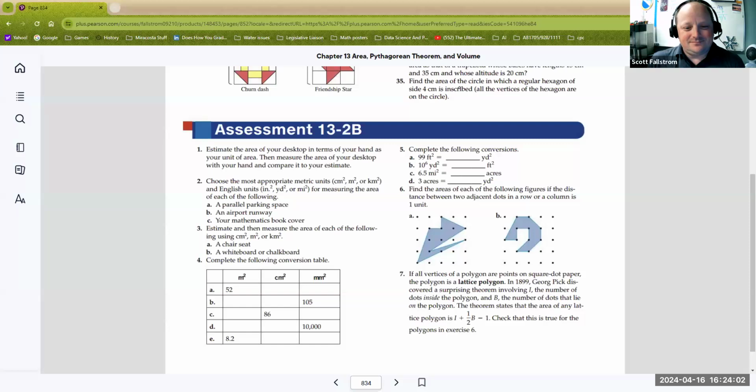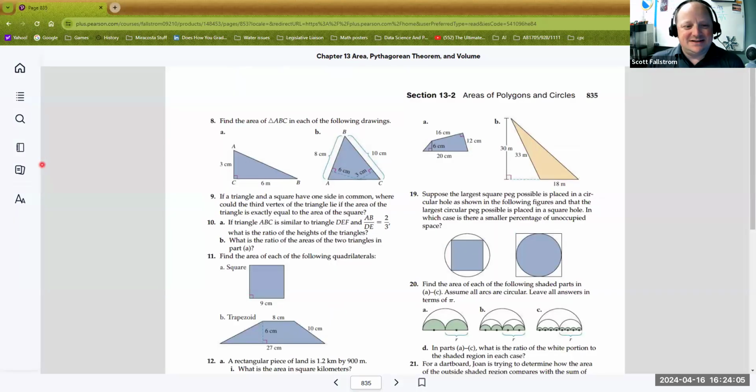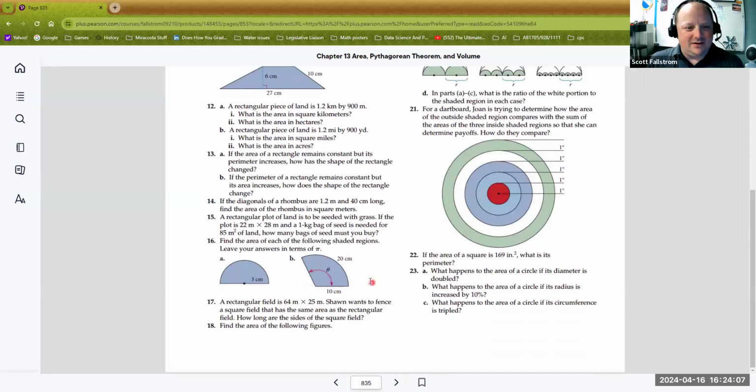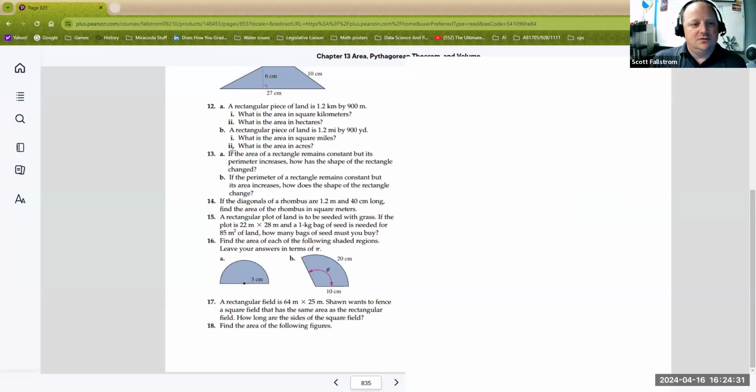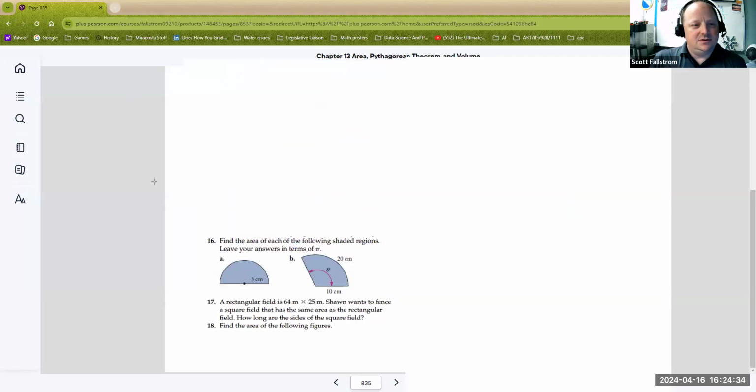All right. So we're going to jump over here to problem 16B. Our goal is to find the area of the following shaded regions. Notice we have a piece of an arc length, a portion of the circumference. I don't know how much, but let's use that and we'll see what we can do. So let me get a little bit of white space with these new tools. So let's put down what we know. We know that we have an arc length of 20.